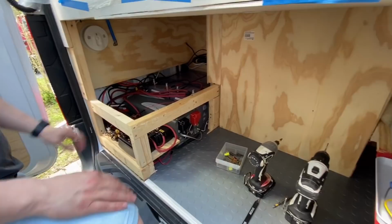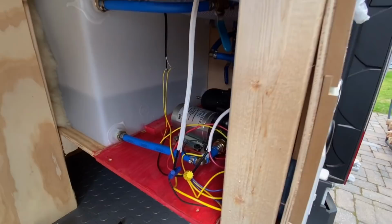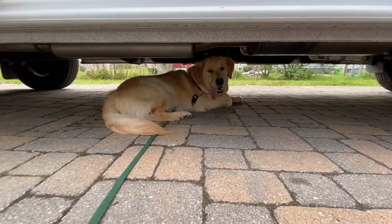We waterproofed our entire plumbing area, waterproofed all of that, screwed everything down really tight, tightened up all our connections, and kind of changed the back a bit. What are you doing? This is a nice, cool spot.